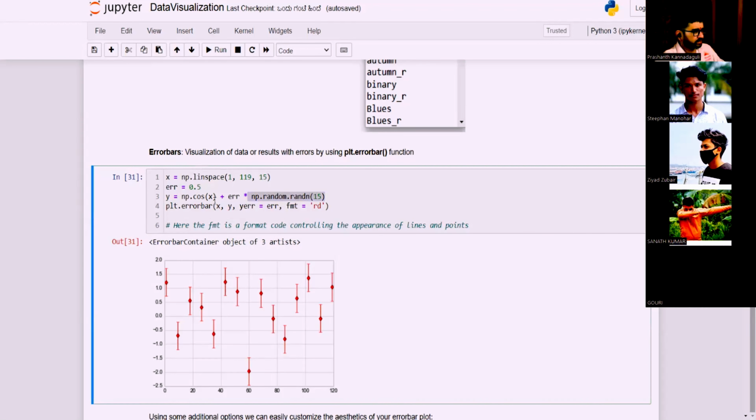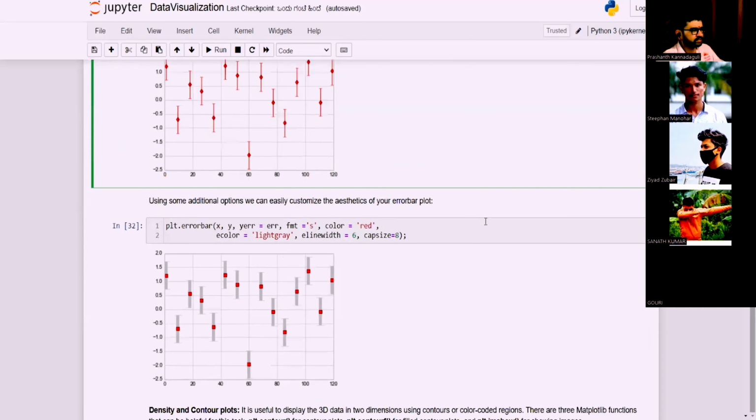Then in the next step, I'm actually calling a function called errorbar. Okay, so what happens with the error bar? Errorbar creates that error bar plot, but I need to pass what is the error that is present along every point. So I have kept it as a constant here, that is err. err is 0.5, right? And it actually plots that. Then there is 'rD' as the format, r for red color, D for diamond. So red diamond is what I'm asking. You can change this to any other shape you want. Okay, so we'll come to the change of shapes later.